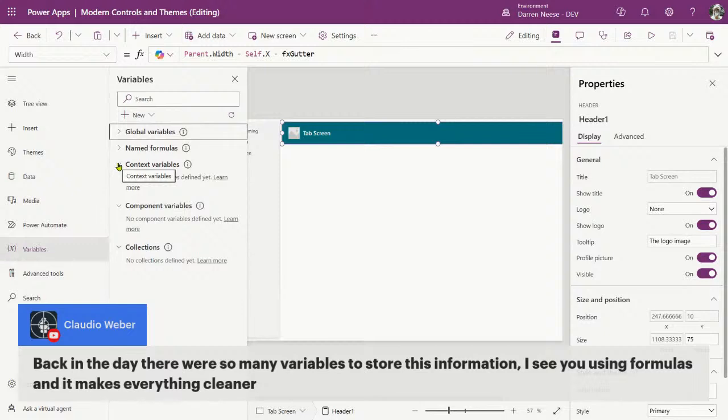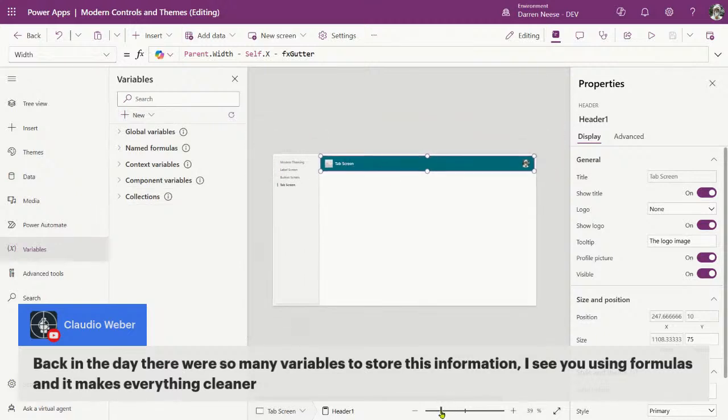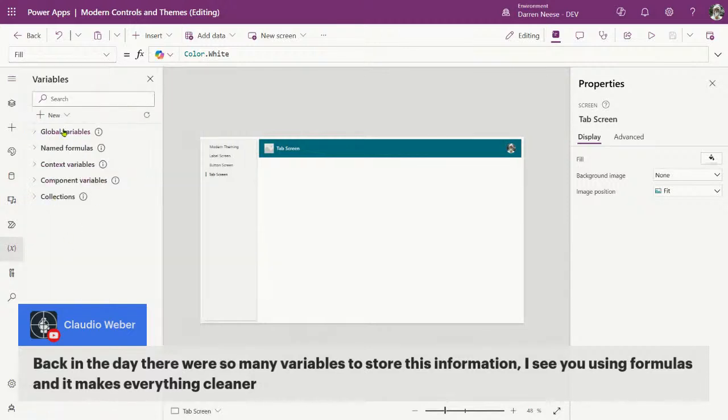There's the three-letter function Set. So easy to declare and put a value into a global variable. Or UpdateContext, you've got to put square brackets and all that type of stuff. But global variables lend themselves to the possibility of bugs, where context variables seem to get the job done very well. And that's what I recommend.